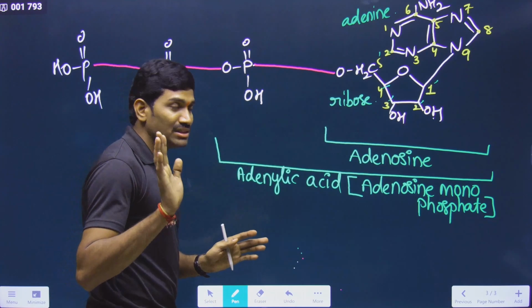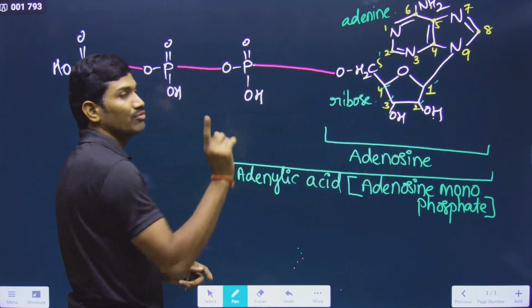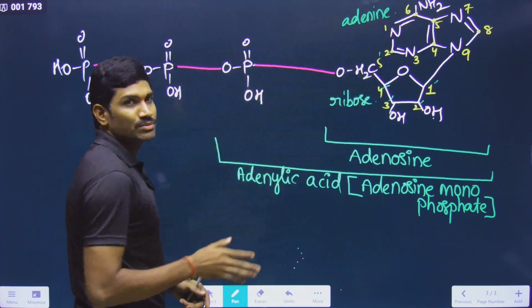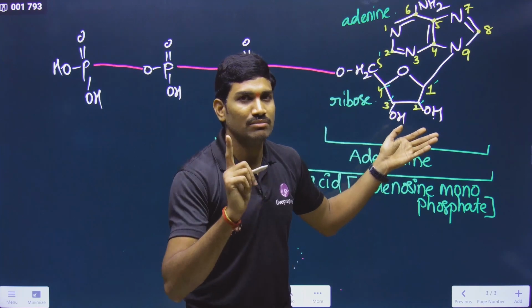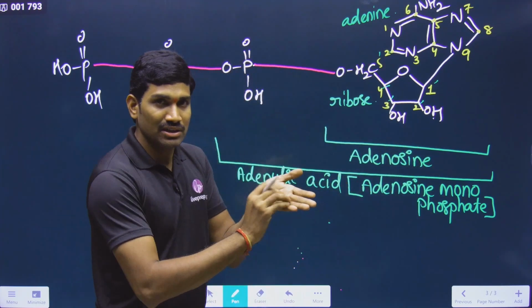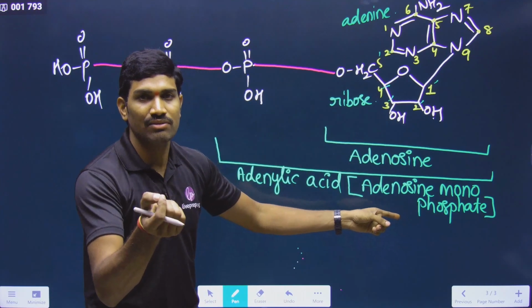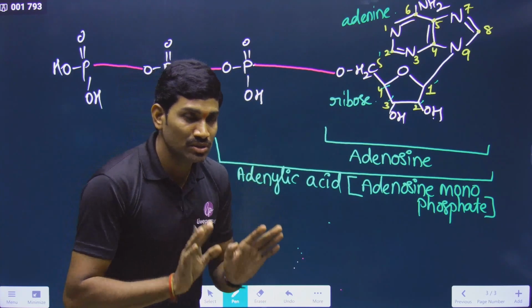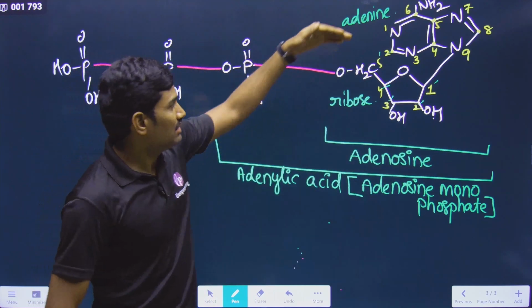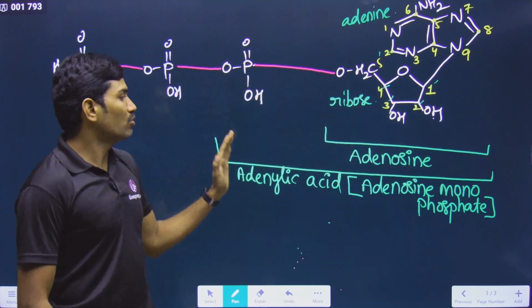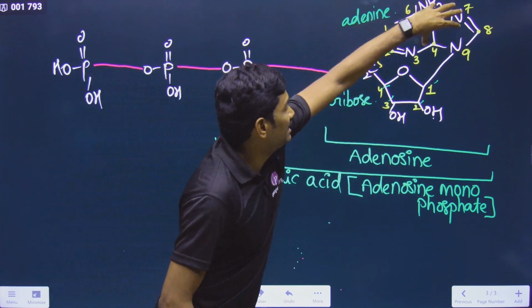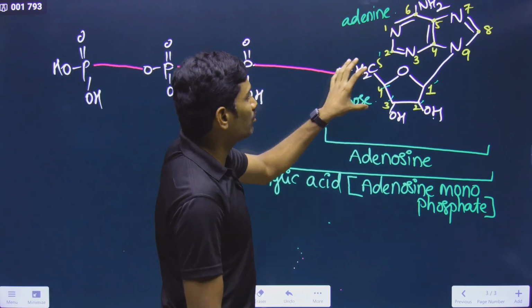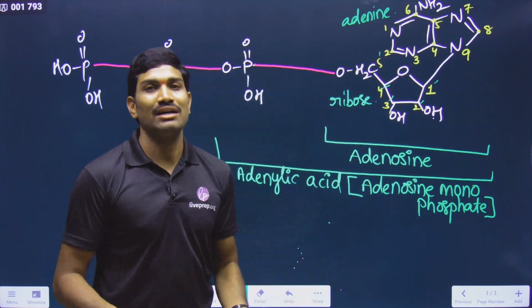But what is the mistake made by students? Many students make a mistake. They do not call it adenosine monophosphate. They say adenine monophosphate. If you say adenine monophosphate, you are not talking about the sugar. That means you are making a mistake here. So please observe the technical words. Sometimes the trick is in the words themselves. You need to observe all these things with respect to spelling. You know the concept, but if you are not good at observing the spelling, you will unnecessarily face a problem. So please observe the spelling also. What is the correct name for this particular one? Adenosine monophosphate is correct. If you say adenine monophosphate, that is wrong. Understood or not? Because this phosphate is attached to the ribose sugar of this particular adenosine, the nucleoside.